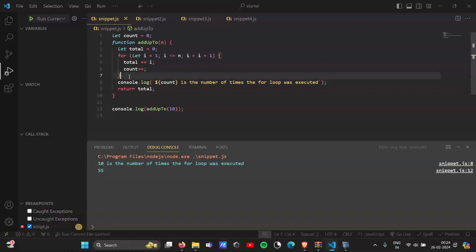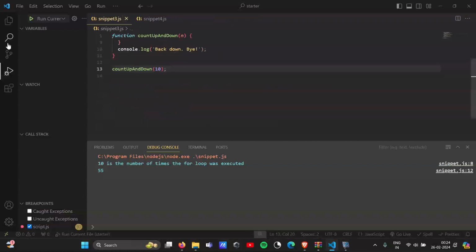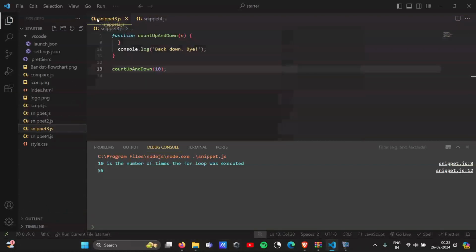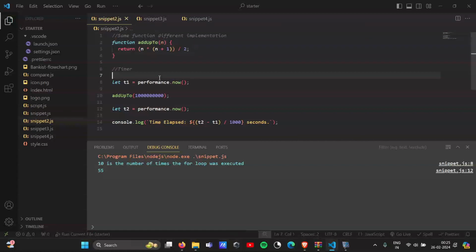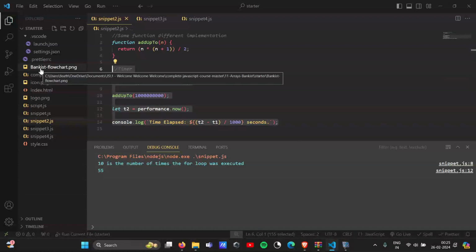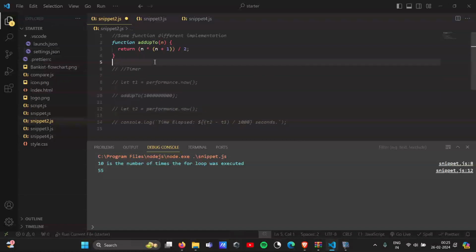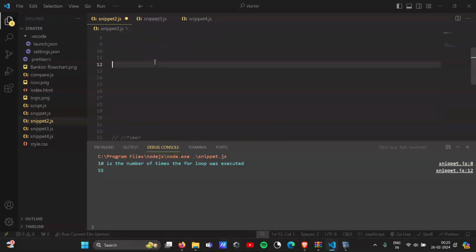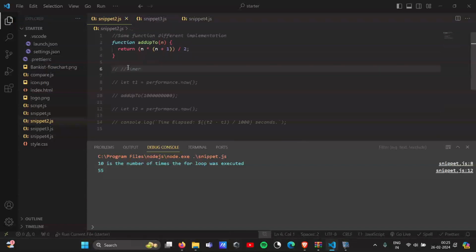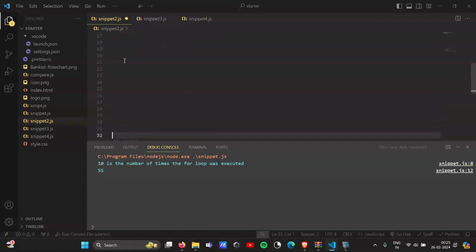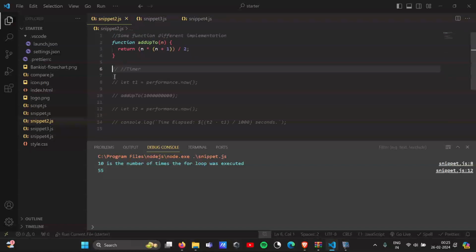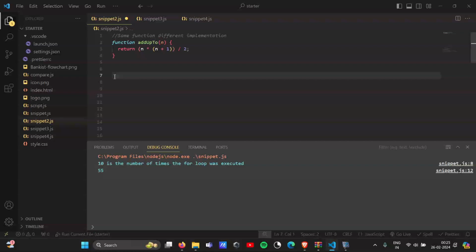Okay, so yeah, we'll use the same thing on snippet 2. Let's see the snippet 2 case. Let's just clear out some code which you don't need right now. What should we do? Just comment it out so that it's not read and it's not even seen by us. I have a prettier extension which just returns it back when I press control S. Anyways, we don't need that right now.